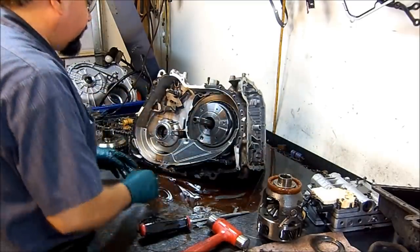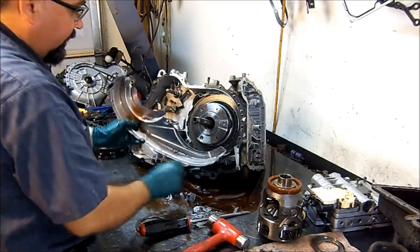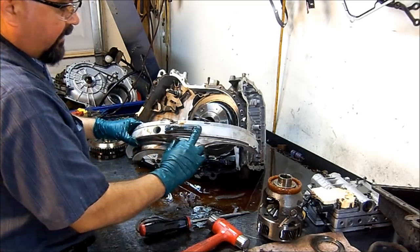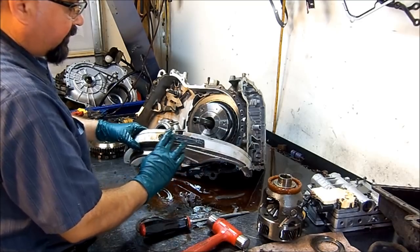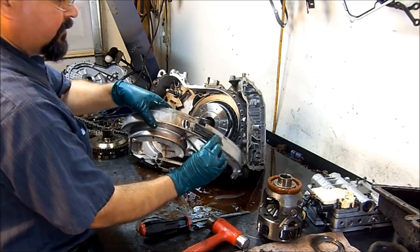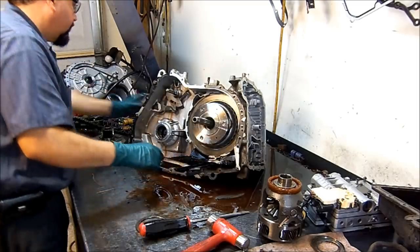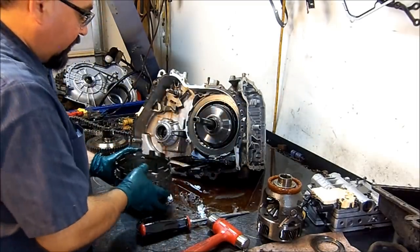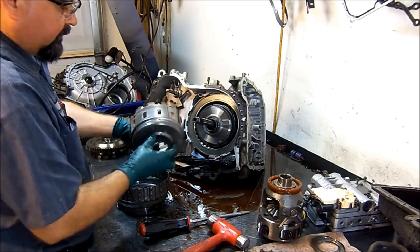All right, well, we got the differential out. This is just dirt from the bell housing, but you can see the magnet is kind of clean. I mean, it doesn't have a lot of fluffy stuff. I've seen this buildup maybe like a quarter of an inch, and that's just normal friction material. There's nothing to be alarmed by that.